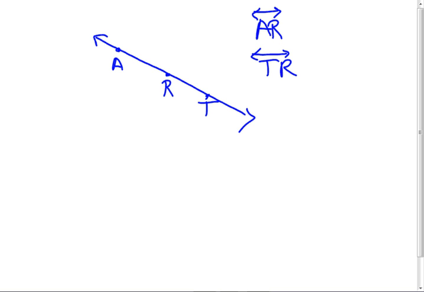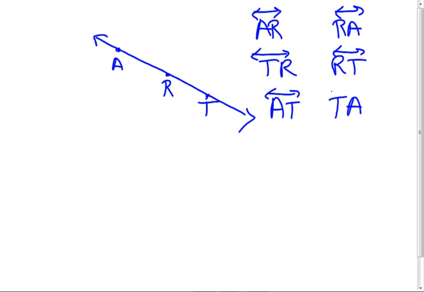There's more. Could you have RA? Yeah. More. RT. There's two more ways. AT. And what else? TA. I think I got them all. We'll talk about counting problems. You're not going to like those. Okay? So that's the problem. You only had to name two. You don't have to have them all, but you might want to put them all. It's not a big deal.